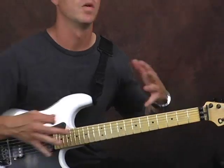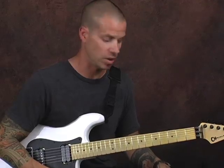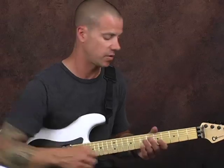Just doing some random play within those scale shapes, and it's a nice simple way to create some good ideas with it. Now let's do one more shape, and then I think we're pretty much set you off on a nice little tangent. I want to talk about some inside picking that we can do with our right hand, and maybe some 16th note triplets that people do oftentimes with this stuff in this tuning.